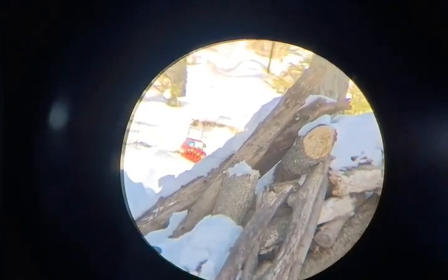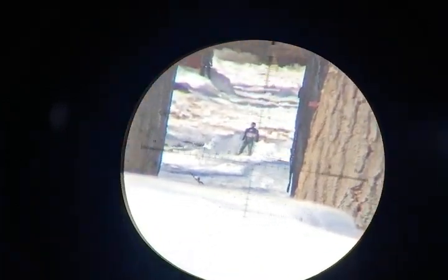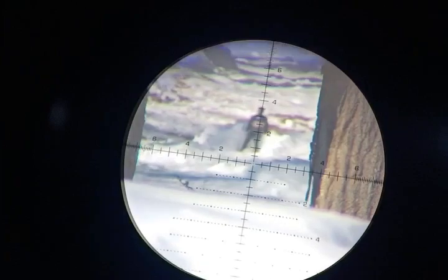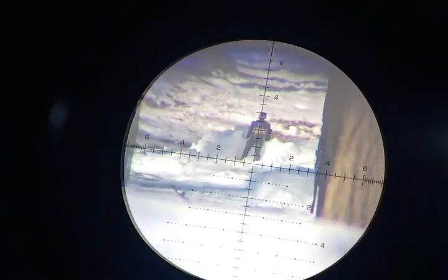All right, let's back off a little bit. Actually, let's back out a little bit. Let's go to a different target here. All right, let's see. I got a guy over there. Let's mill this guy out here. Okay, so let's zoom in. So we got this guy. We can do a little observation. This guy is out in the open. He doesn't know that we're there. We can do a parallax adjustment. Zoom all the way up. Try to identify him. Okay, so clearly, we can see that's Captain America right there.